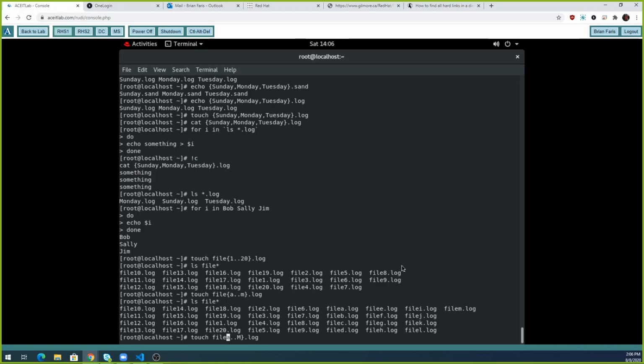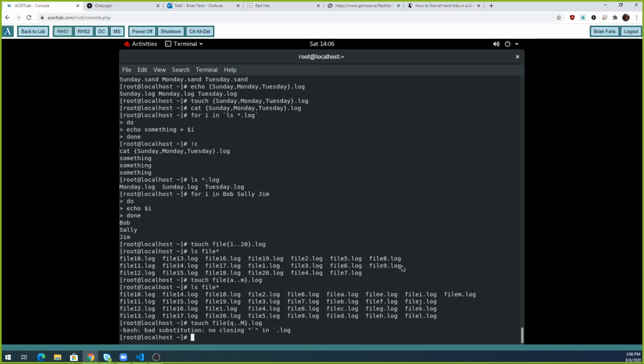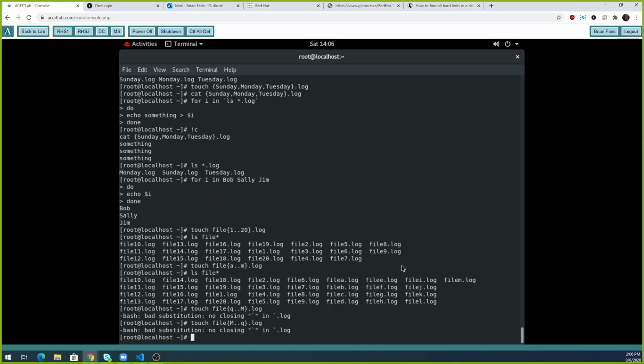Let's do a lowercase q through M. You can't mix the cases up.